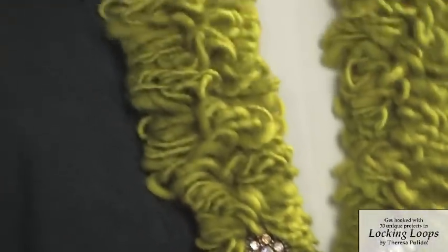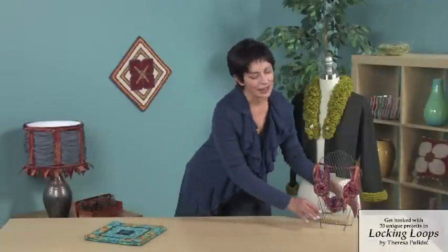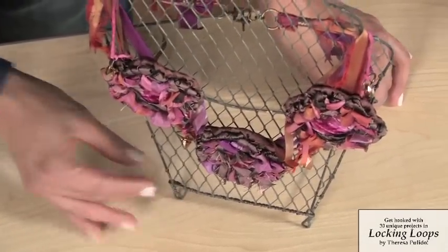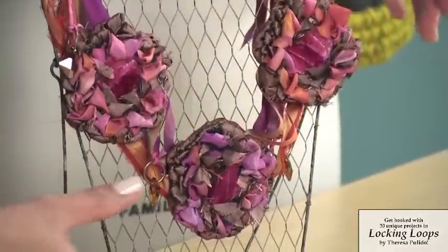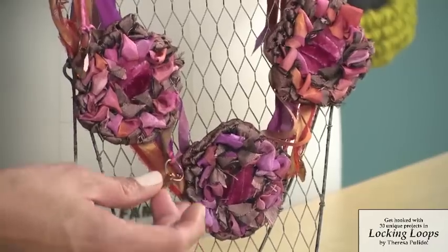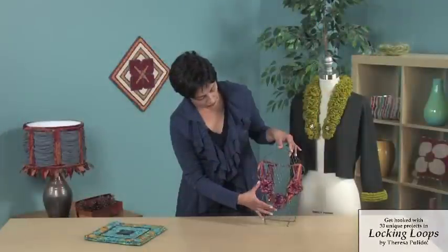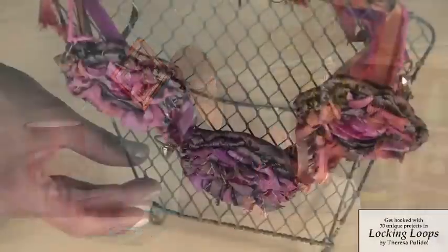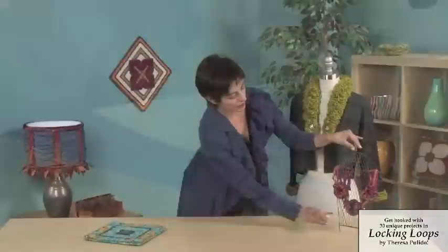This book also includes some amazing wearables. When you think about locker hooking, you really don't think about a necklace, but in this book I actually include a design for a necklace. We have some floral motifs here that have actually been locker hooked with some hand-dyed silks, and these motifs are strung on some hand-dyed silk ribbon. I also added these really beautiful crystal beads, so you can customize a design like this to use your favorite colors and your favorite beads. If you're talking about non-traditional locker hook designs, I think this has got to be the perfect thing for that.